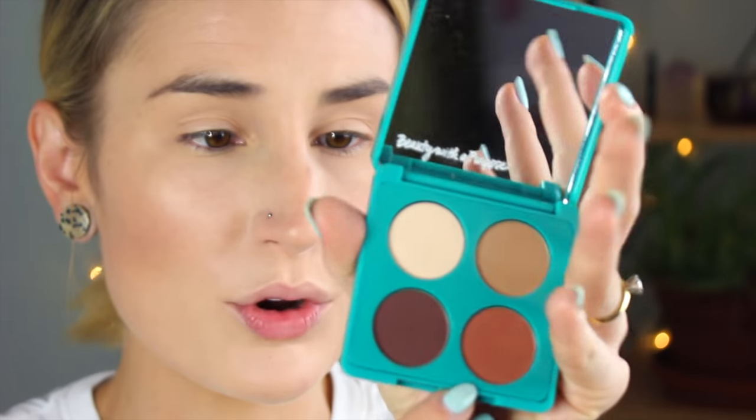I'm going to throw a shadow primer on real quick — this is the Luscious Cosmetics Angel Eyes. Now I'll pull you guys in aggressively close so you can see my eyeballs. We are going to start with a brand new fluffy brush and begin with a wash of this really beautiful cream color called Bridget. It's a little dusty but very smooth and finely milled. Does a really good job of getting opacity that covers my veins. It's going to be a really nice flat, smooth canvas to work on. I think I'm actually going to just go full pumpkin here and use the shade Aubrey all over the lid to create a really nice sort of smoky effect.